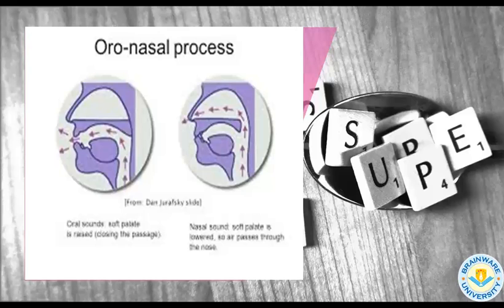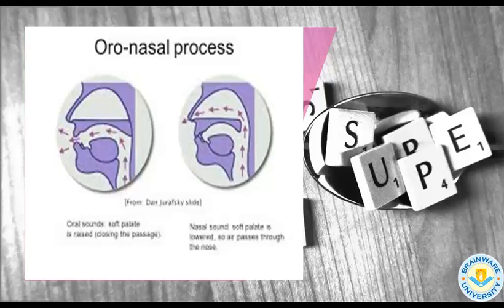Now comes the nasal sound. As you have understood by now, the sounds which are produced by the nose are nasal sounds. You can see it in the diagram as well. See that in the case of oral sound, the air is passing through the mouth, and in the case of nasal sound, the air is passing through the nose. And in the case of nasal sound, you can see that the lips are shut. And in the case of oral sound, the lips are open so that the wind can pass through.